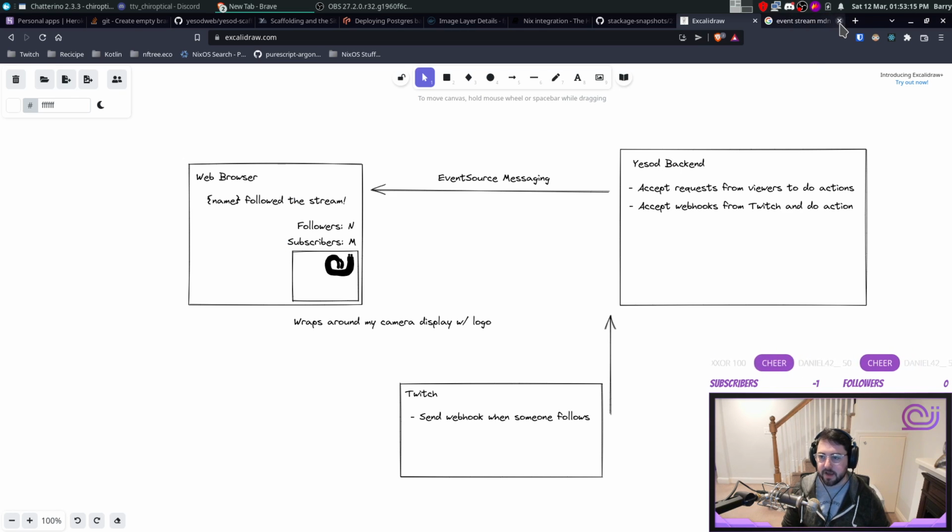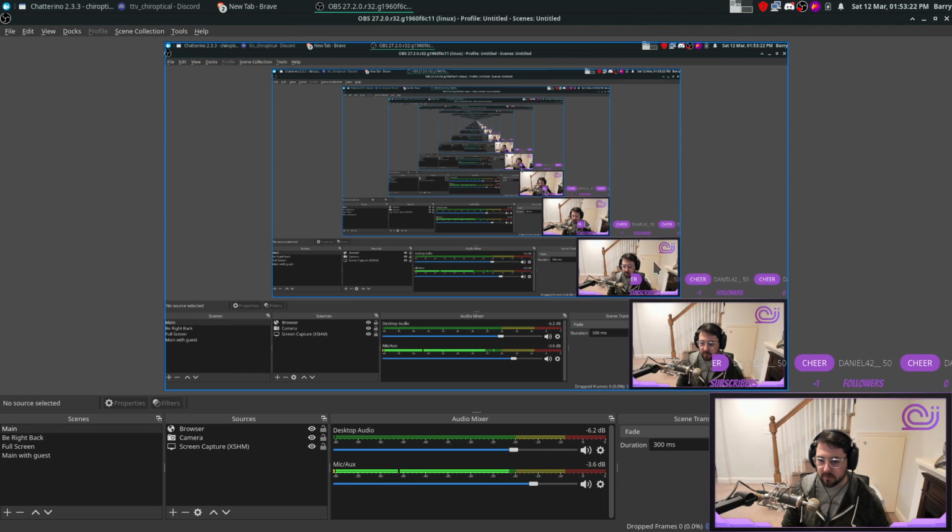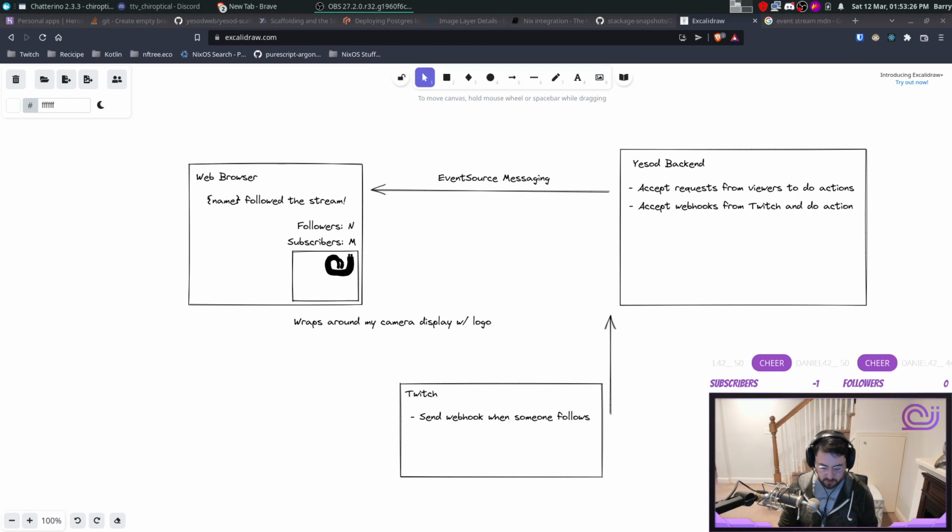That's actually how my current one works. So these little shapes right here are literally coming from a web browser. And that's how I get so and so followed pop-ups that don't work anymore, or so and so subscribed.